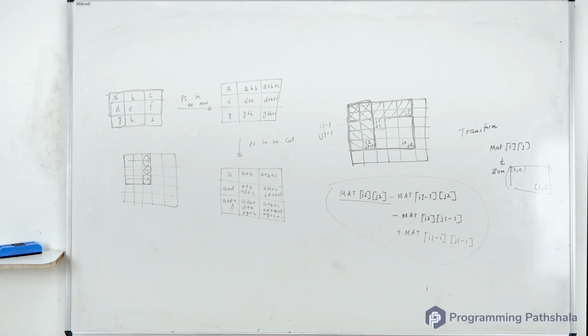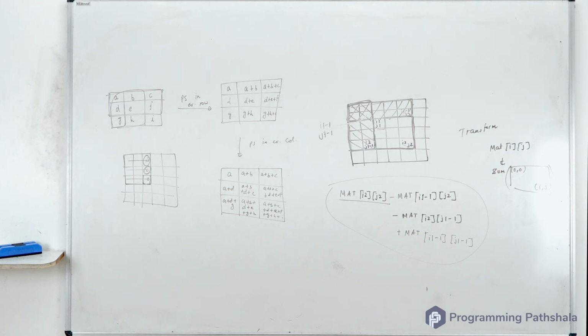Makes sense to everyone? So what is the important learning here? Again, that prefix sum. Yesterday we were learning about prefix max, suffix max. Today we see the same thing, but the version is sum, and we are doing it not in just one dimension, but in two dimensions also, right?